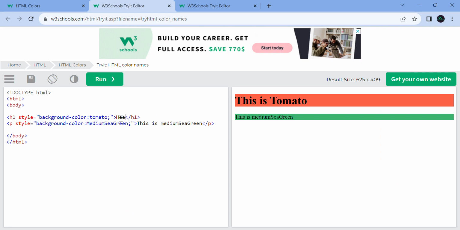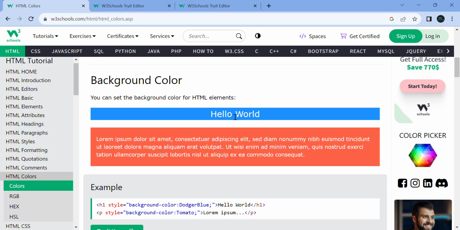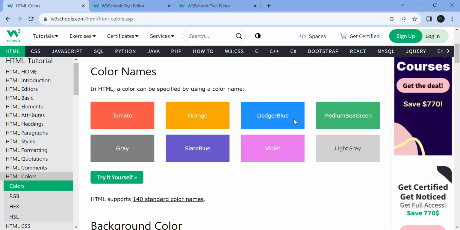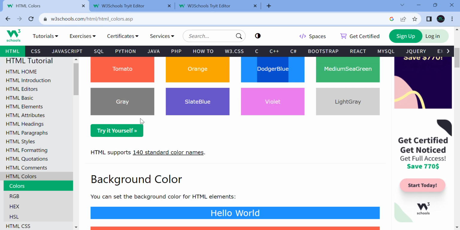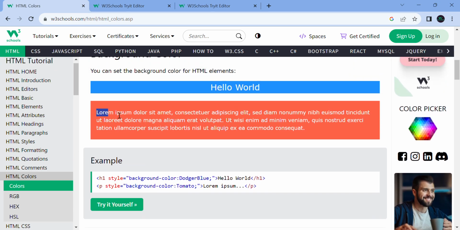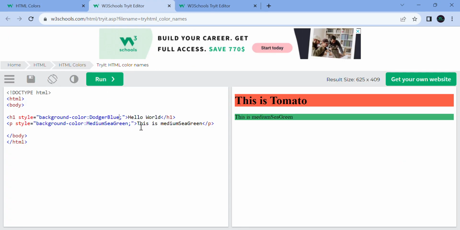I'm going to write hello world, and make it as similar as what is given over here. So I have to use hello world and the color is dodger blue. I have to copy the name of this color. You can see that while making tomato I have to replace the name of the color, and the second one is a paragraph, where our tomato color is given. So you can see I have to make this content over here.